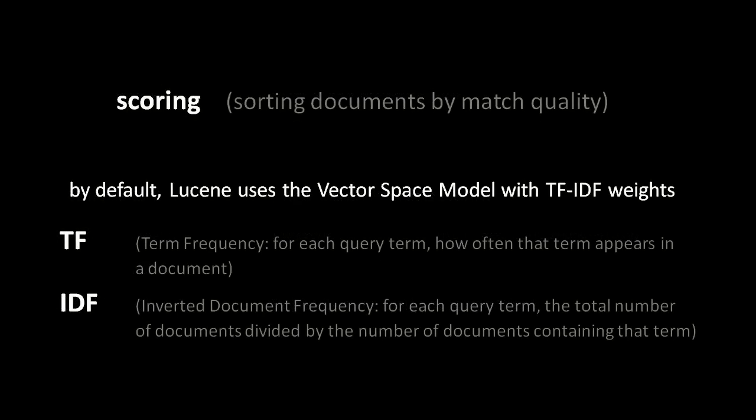So that about covers the possibilities for how we might query an index to find a set of documents. But we're missing a vital aspect of most search applications. Finding a set of matching documents is only one half the problem. The other half is to sort those matching documents, generally with the best matches sorted to the top. A web search query, for example, typically matches thousands, if not millions, of web pages, and so web search would be virtually worthless without sorting of the best, most relevant matches to the first page or two of results.